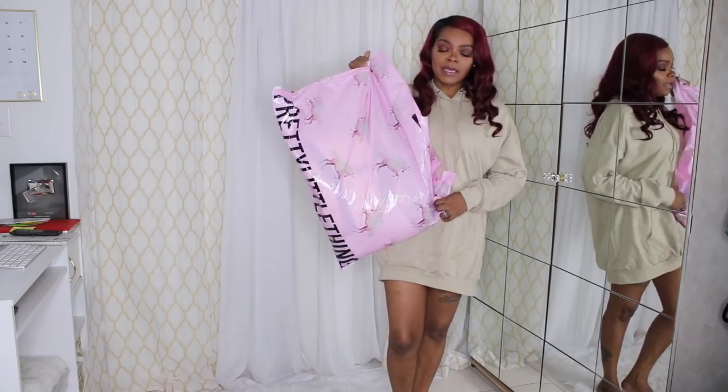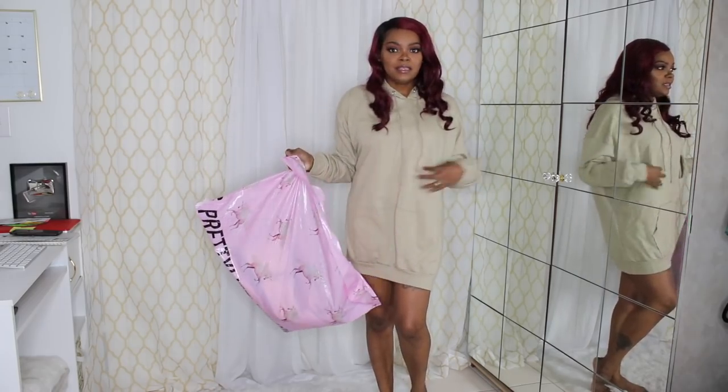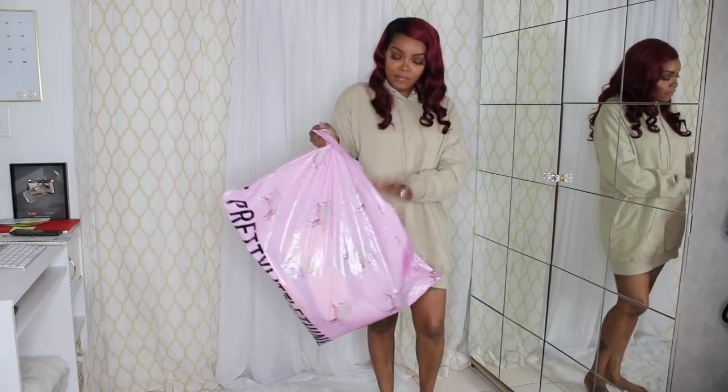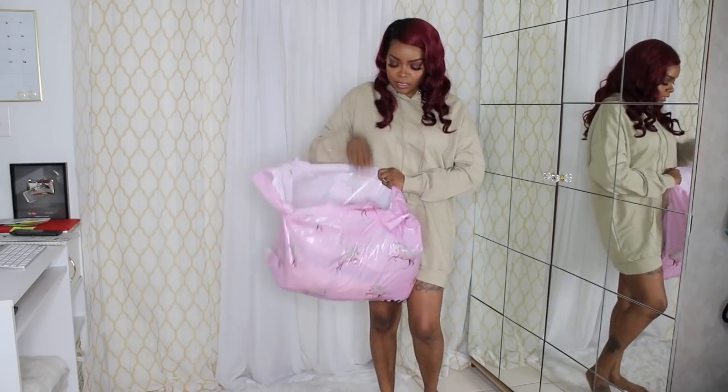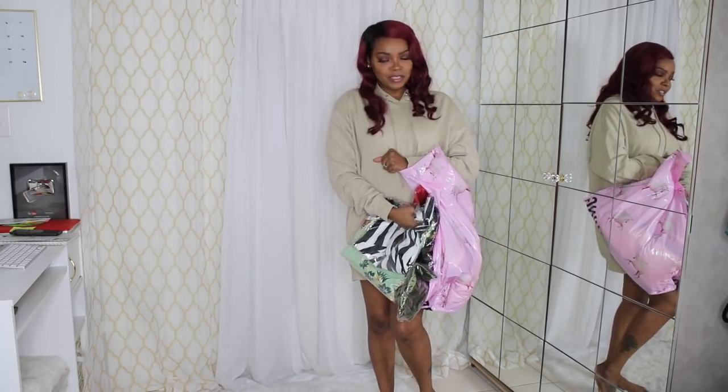So this is how it comes packaged in this gorgeous bag and I got a few pieces to show you guys. This is one of the pieces that I got on — this was the first piece that I opened, so I haven't opened up anything else. Everything is packaged just how it comes, so I'm going to unpackage it, try it on, and let you guys know my thoughts.